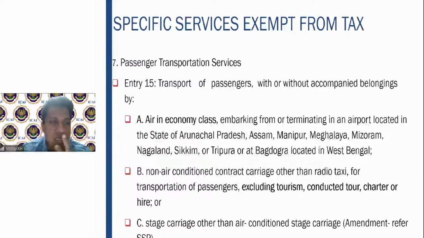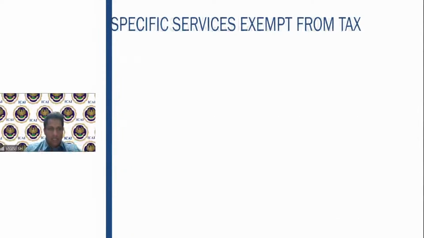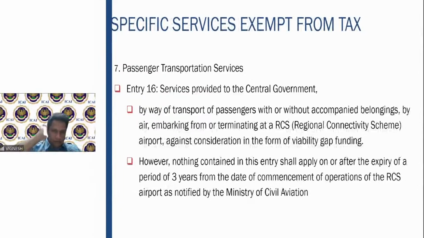The amendment is in these particular transport of passengers where section 9(5), e-commerce operator, is attracted, there is no exemption which is given. That is the amendment which has been covered. So therefore, these non-AC transports, if booked through an e-commerce operator, then there is no exemption. That is the amendment which has happened.